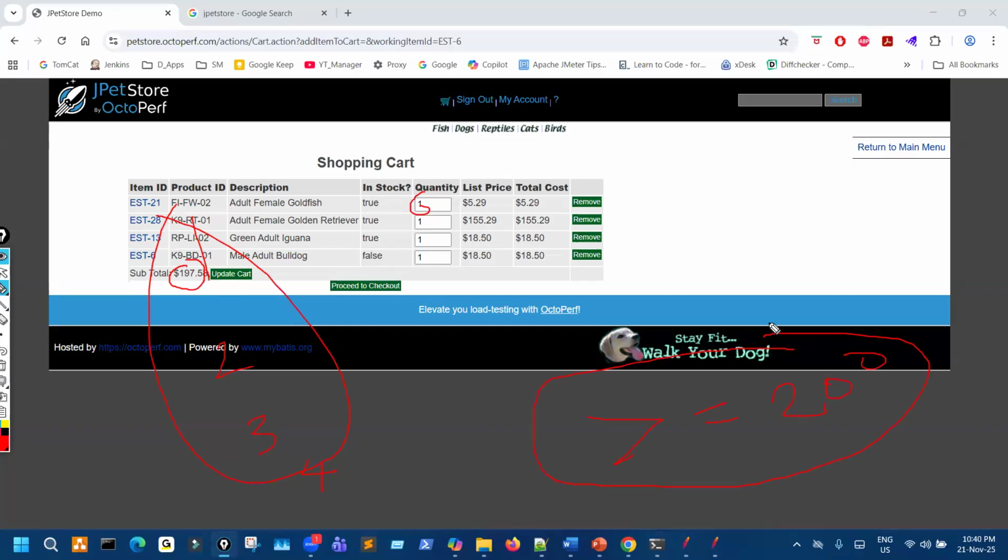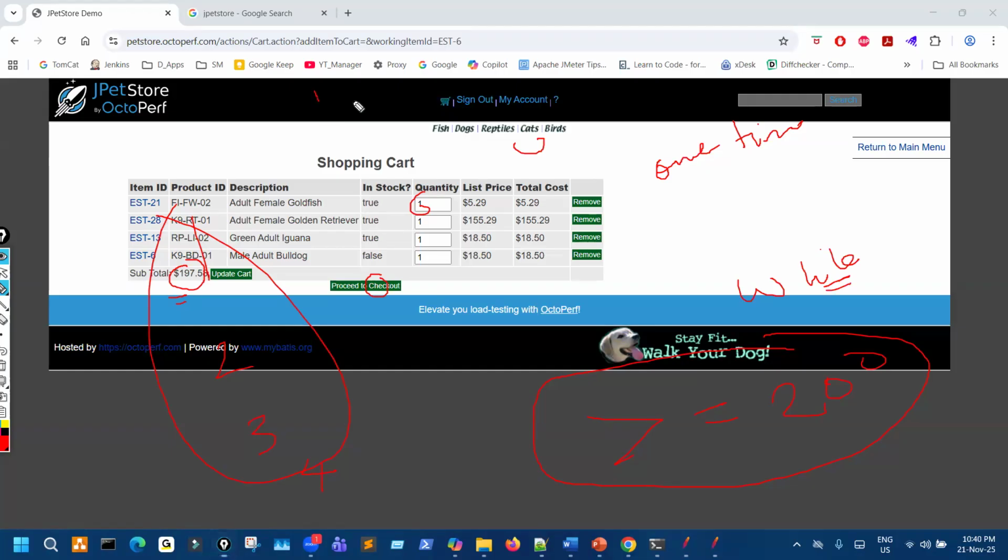So how will we do that? We cannot do it using an if controller, right? Because an if controller is just a one-time activity, remember, one time. Here this activity is multiple times. Suppose only one time this value is 200, then fine, it will go ahead and do the checkout procedure. But another condition is there, right? It can be multiple times also. So when it is multiple times, then whom do we have to bring? We have to always bring the while controller. So multiple times, those four transactions have to be repeated.